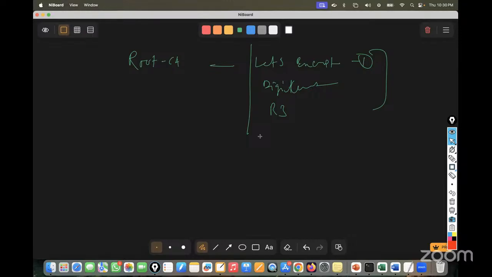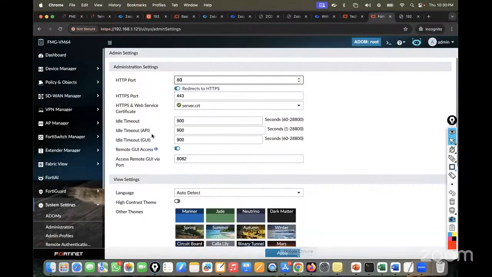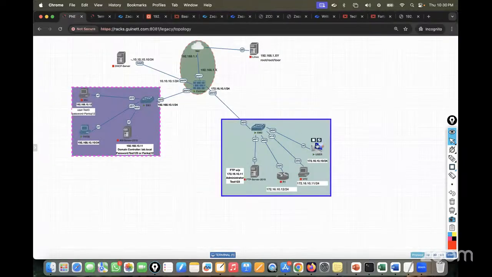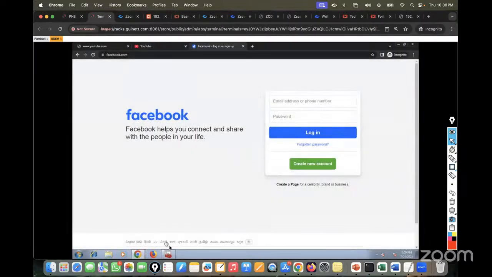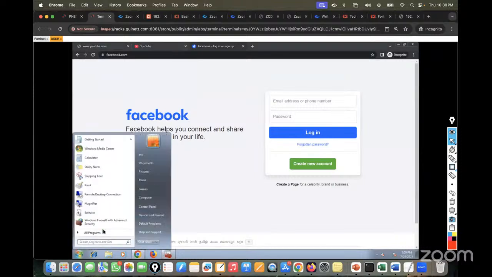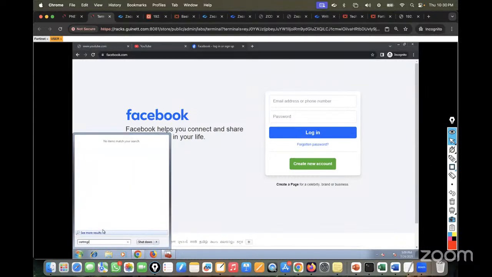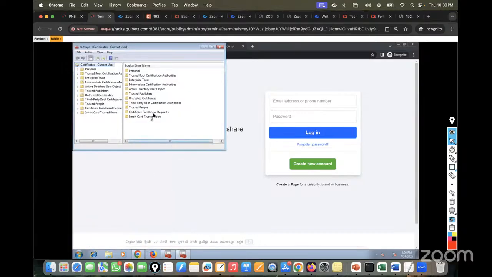Every device has certificates by default, which I showed you yesterday in the lab. Let me show you again. If I go on my PC and open the certificate manager, you just type certmgr.msc. You're going to see the certificates.